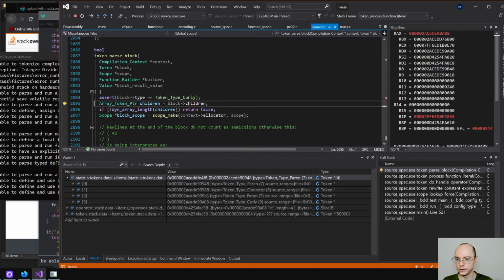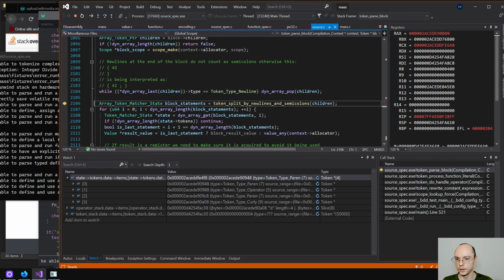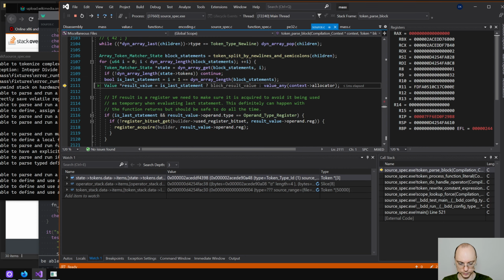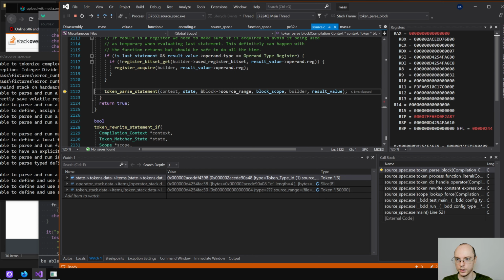We go here. This is our block scope. And we go inside of there. Yeah, we do parse statement.